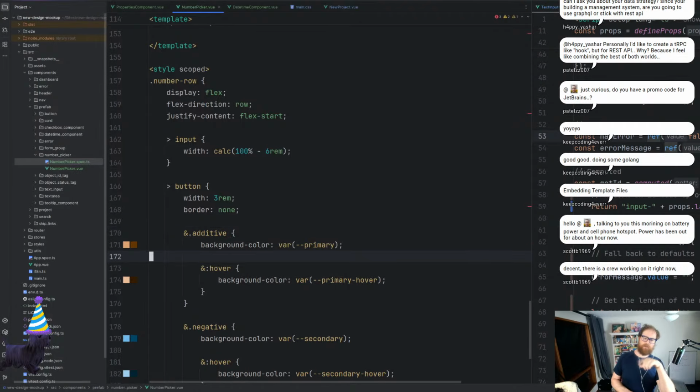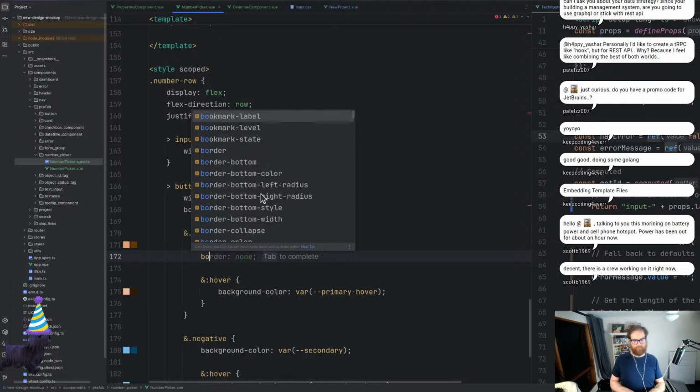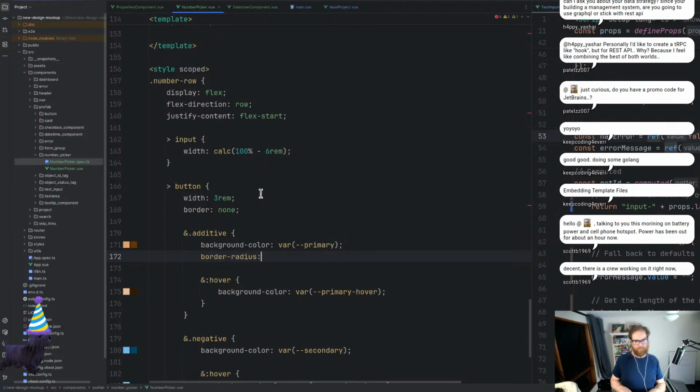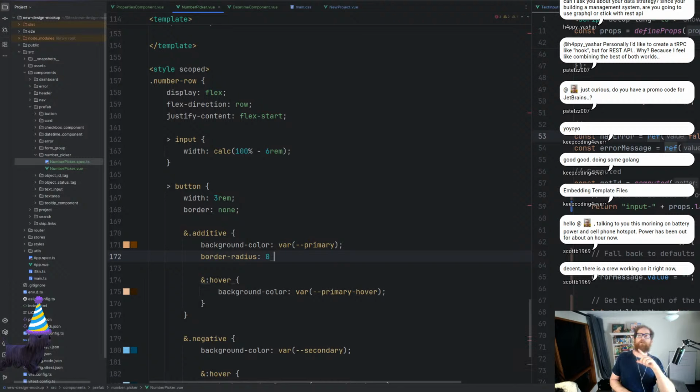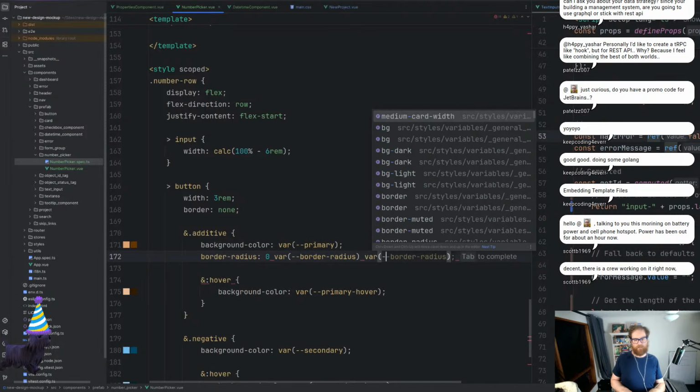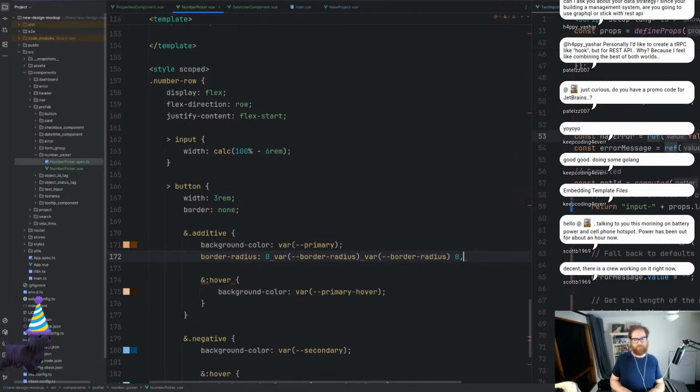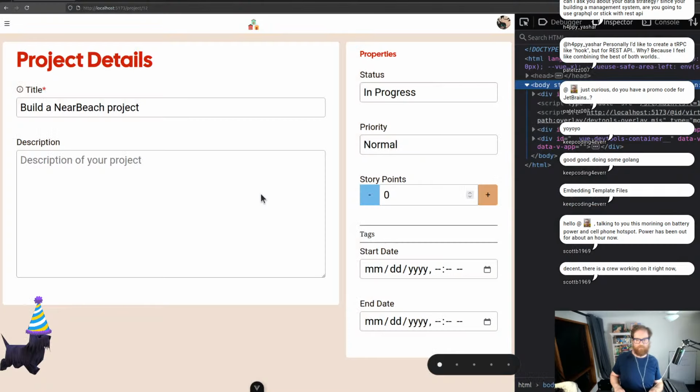So with an additive one, starting at the top left, we want 0. The top right will be var border radius, then var border radius, and then 0 again. So that will give us round on the edges and then sharp there.